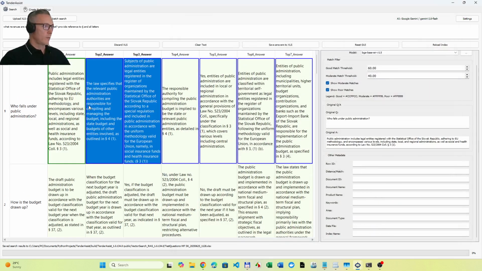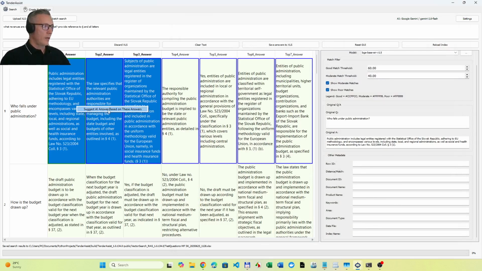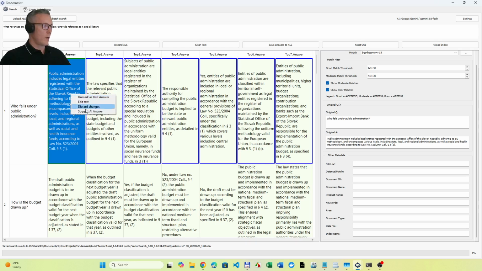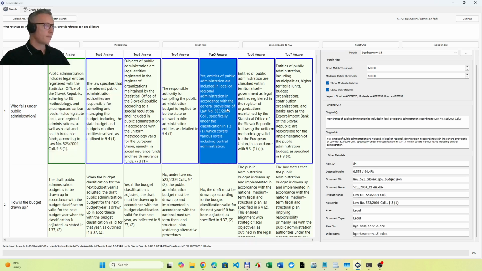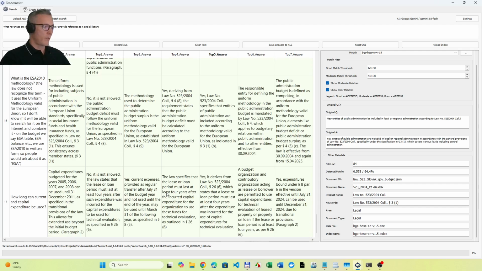So we explained. You can select the number of answers to be improved. You can select just one. You can discard. There are multiple options. You can play with that. That's it. So pretty powerful, very quick.